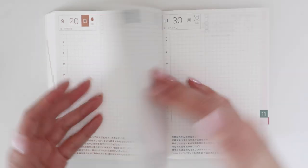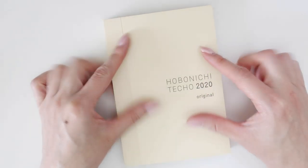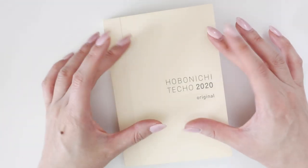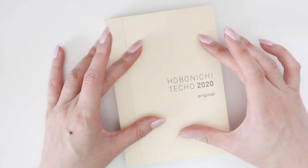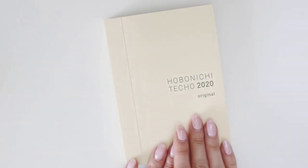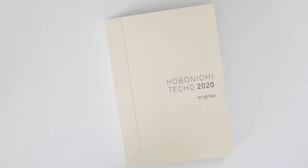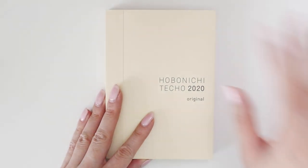Same deal — the color-coded months on the side — and this is for the full year. I cannot wait to start using this. I haven't really decided what I'm going to use this particular planner for. I use the Cousin a lot more for jotting down work-related stuff, but this sometimes feels too small. I'm trying to figure out if I should put all my running side projects into one planner or have separate planners for everything.